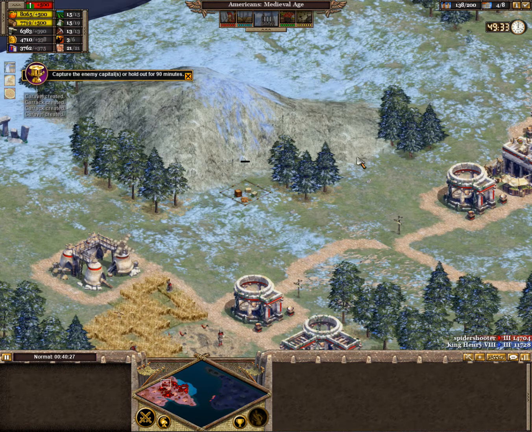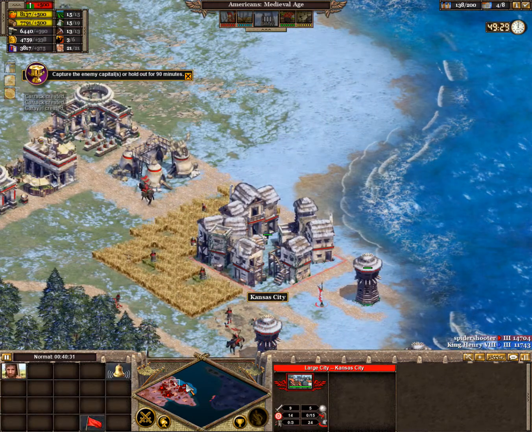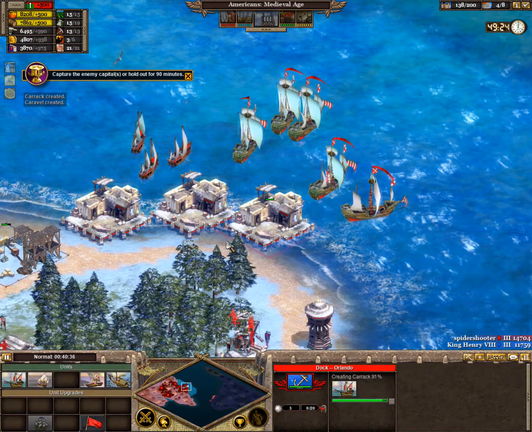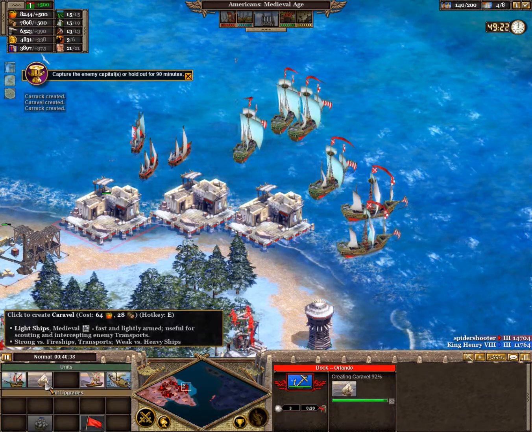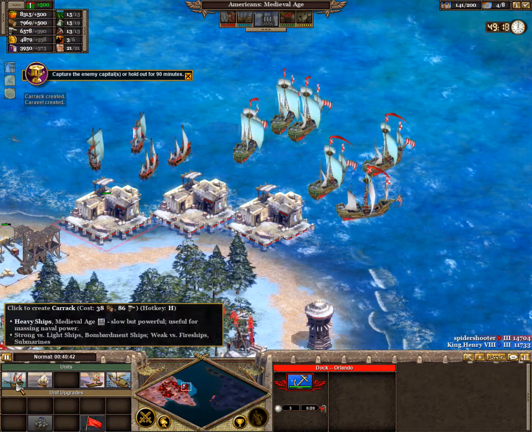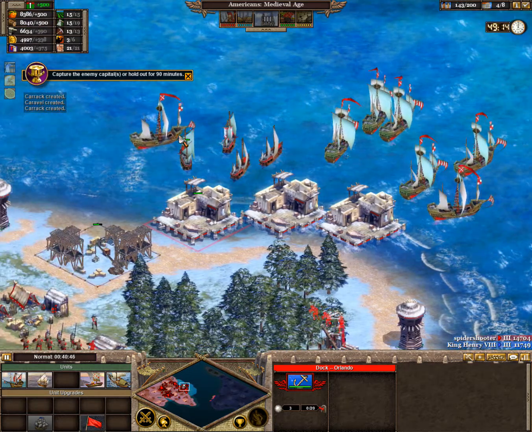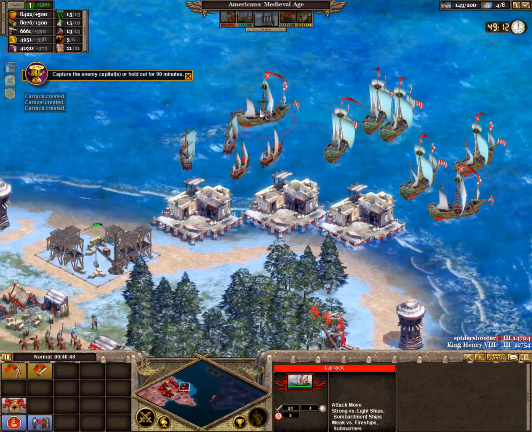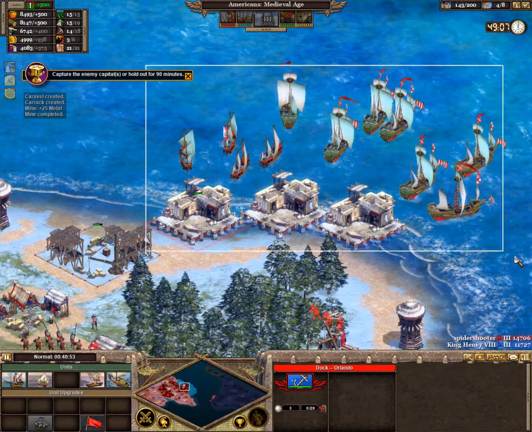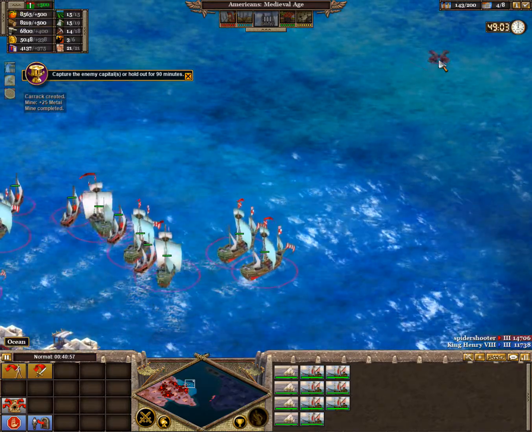I'll put a spare villager on mining for now. Won't harm to get more money. Right, so they're all heavy ships. They're good against light ships. So those fire ships are good against my Karaks, and then these Karagars are good against heavy ships. So I'm guessing heavy ships are good against light ships. So if he's got fire ships, I've only got four anti fire ships. Okay.